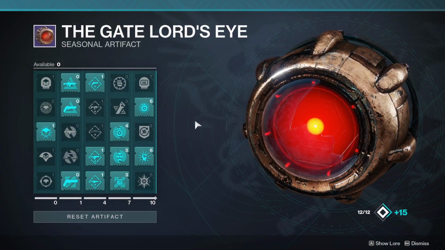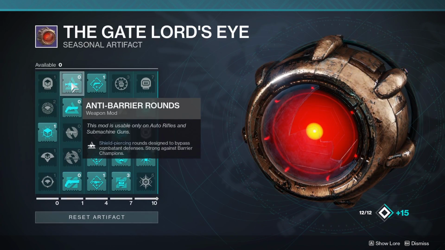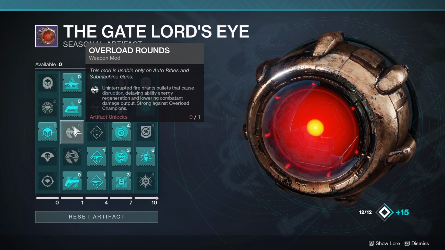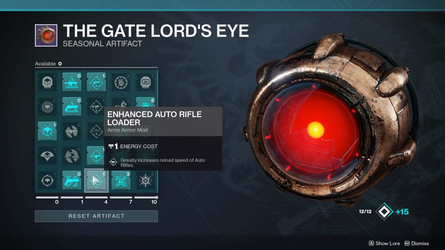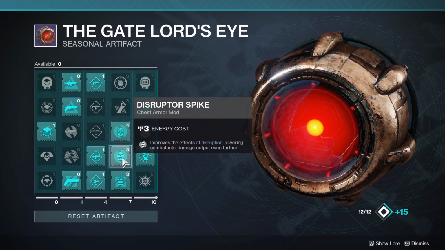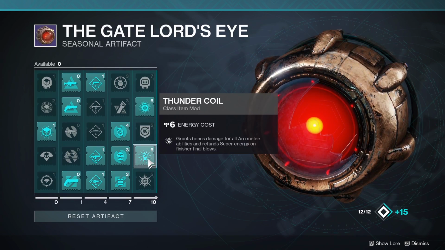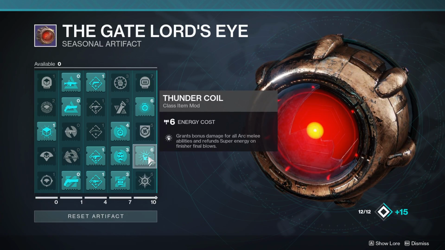My artifact's set up for raids and nightfalls, so this column really doesn't matter, but I'm running anti-barrier rounds, very important in the raid. Anti-barrier hand cannon and unstoppable hand cannon. There are overload champions in the raid, but if you cook them with nades, they're pretty much done. Enhanced auto rifle loader, enhanced fusion, this is stuff that really doesn't matter. I run overload nades and disruptor spikes for nightfalls and unstoppable melee for nightfalls, but I have Oppressive Darkness and the Thunder Coil, which is just absolutely insane for the Titan build on the Arc subclass.